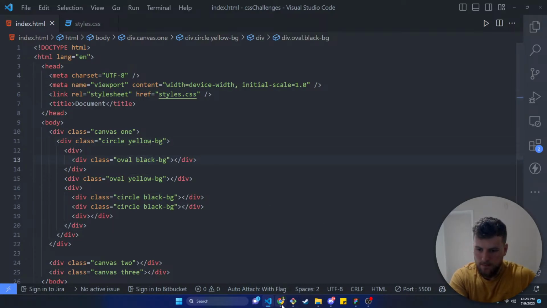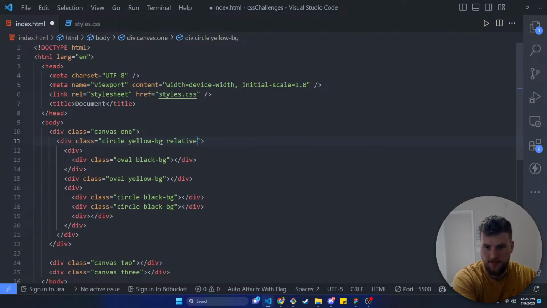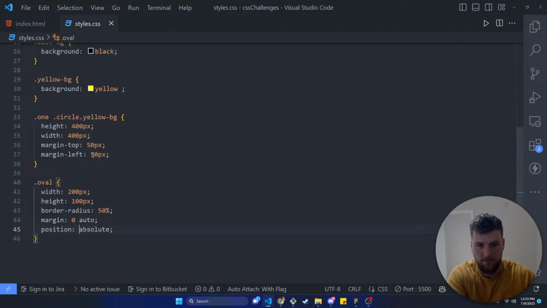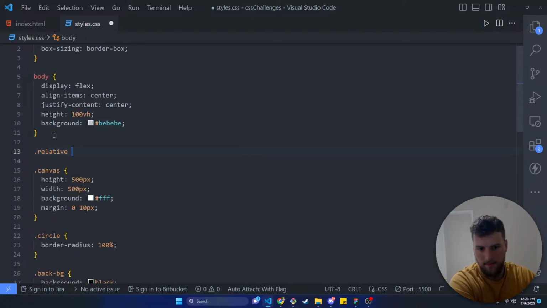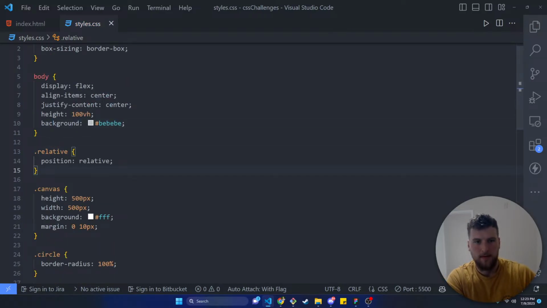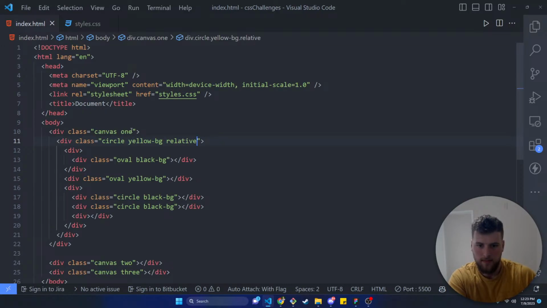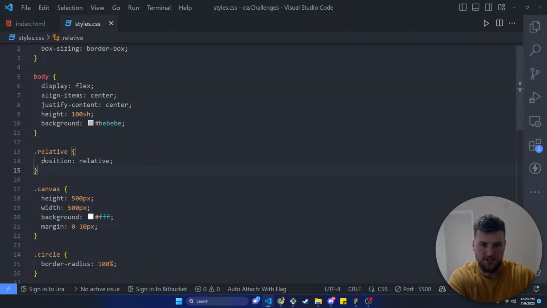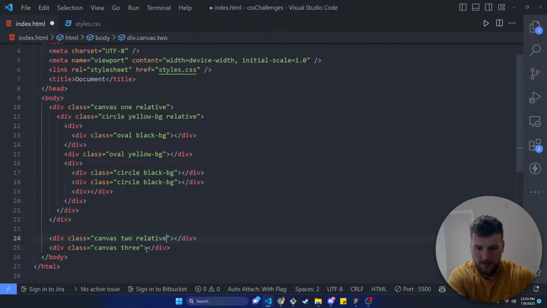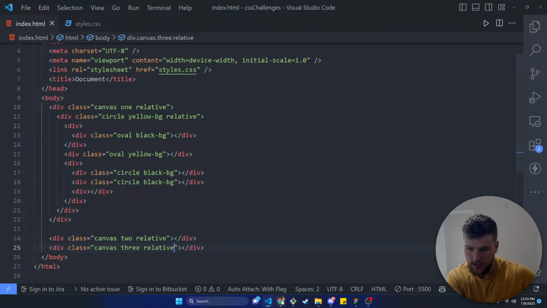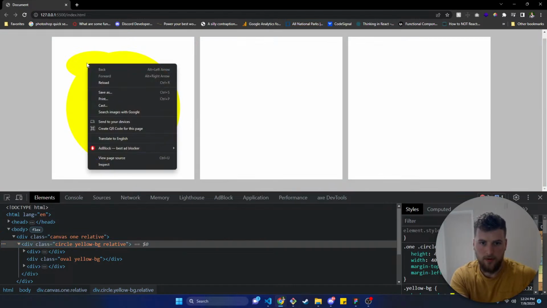We'll add relative to this, and then we're just gonna make a class called relative. We'll stick on everything. Maybe not. I guess if the canvases need position relative, we'll stick that on here. No, I'm gonna do the class. So we'll stick that there. Stick it on canvas 2, stick it on canvas 3. Cool, and we got those.